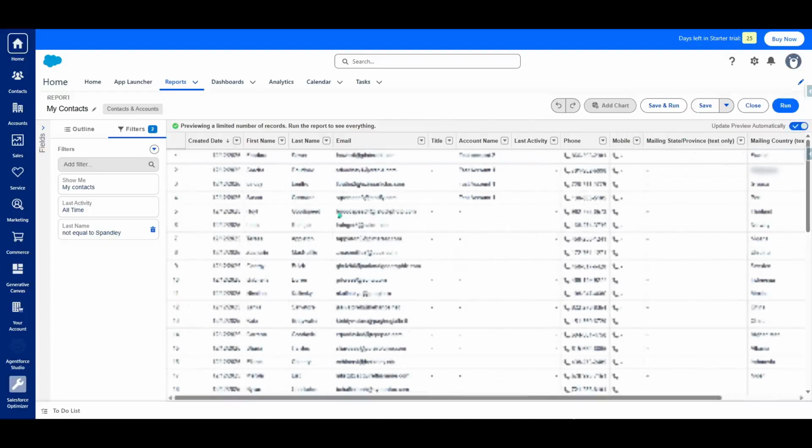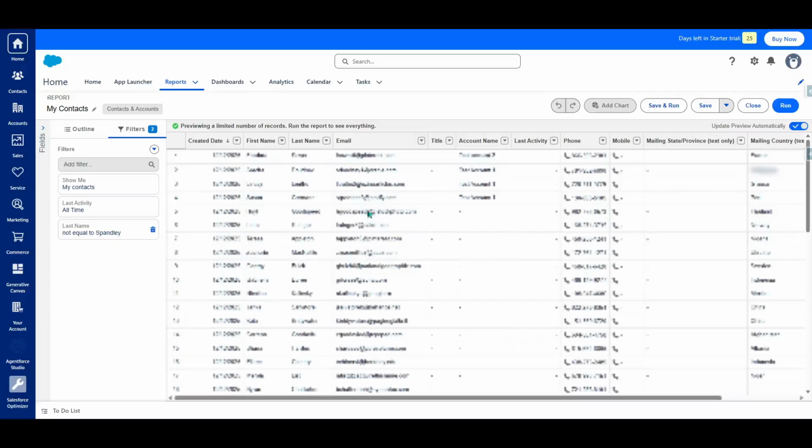The goal is to isolate exactly the records you want, using the relationship between objects rather than adding more columns or changing the report type. That's really all there is to it. Open your report, click Edit, head to the Filters panel, add a cross filter from the caret menu, and set the conditions that define the relationship you care about. Cross filters are a clean, repeatable way to zero in on meaningful data and keep your reports focused and actionable.